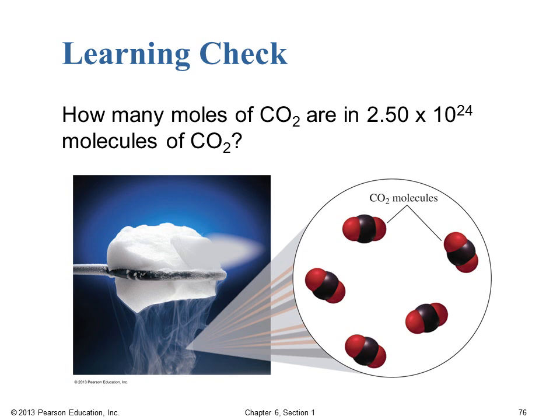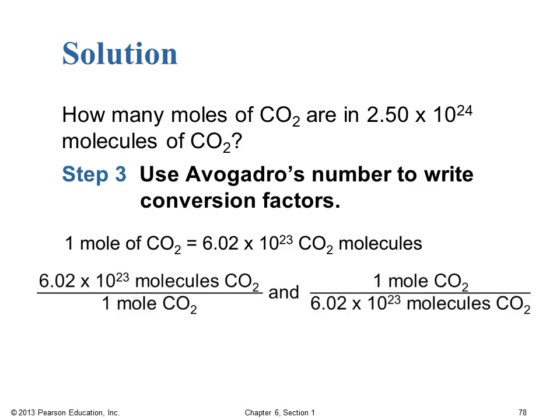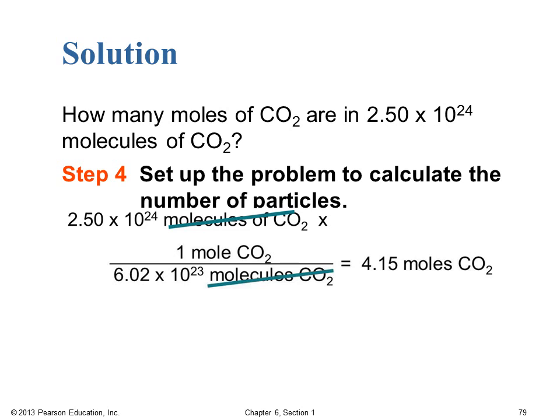The next one is asking how many moles of carbon dioxide are in 2.50 times 10 to the 24th molecules of carbon dioxide. In this one, we're doing just the opposite. We're given molecules, we need to go to moles. So we're going to start with molecules. We've got to use Avogadro's number to get to moles. So we're going to use the opposite conversion factor. We want our molecules to cancel out, so we want molecules, or the parts, on the bottom and mole on the top, because we want to keep the moles. That's what we're trying to figure out, the number of moles. So we're going to use 1 mole of carbon dioxide per 6.02 times 10 to the 23rd molecules of carbon dioxide. When we do that, our molecules cancel out, and we do our math, and we get 4.15 moles of carbon dioxide.